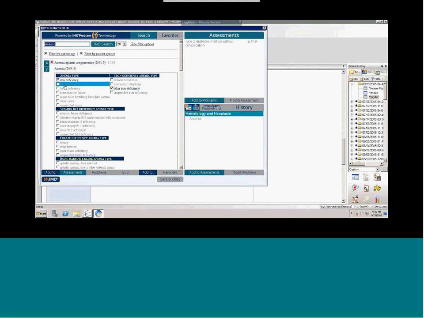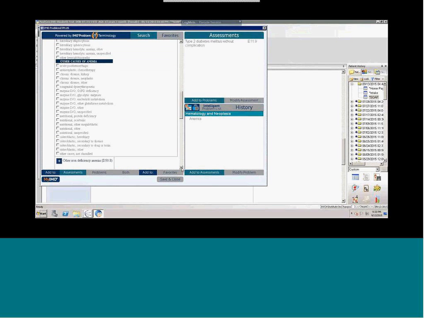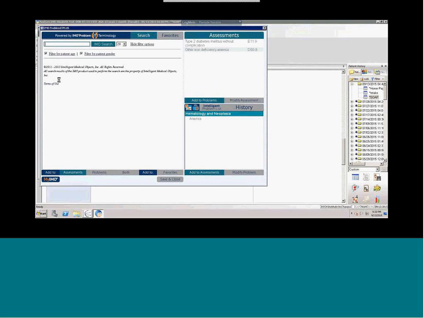If you have selected B12 deficiency, then we come here to identify a more specific type of B12 deficiency. The same if we would have selected folate, we need to go down to the folate section and so forth. So you see you go all the way down until you see the plus sign. And the plus sign means you're ready to add to today's assessment, and you click plus, and then the system will add it to today's assessment.